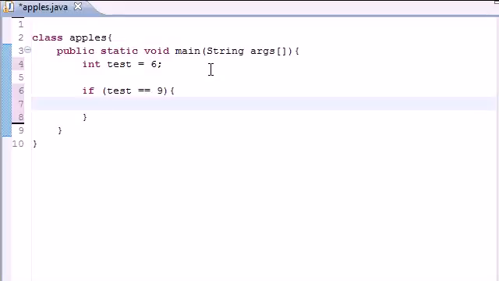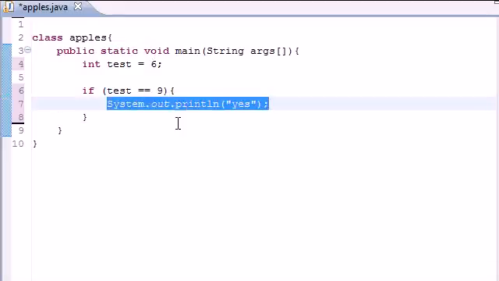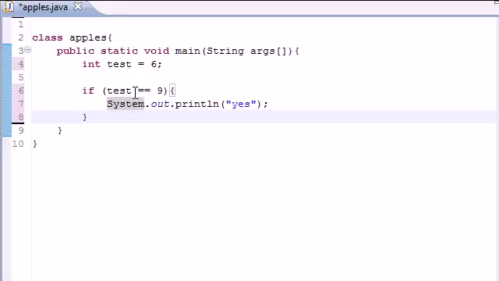If test is equal to 9, then we want you to System.out.println, and just write something simple like yes. This is what it does if test is equal to 9. But as you can see, test isn't equal to 9, so what do we want to do now?